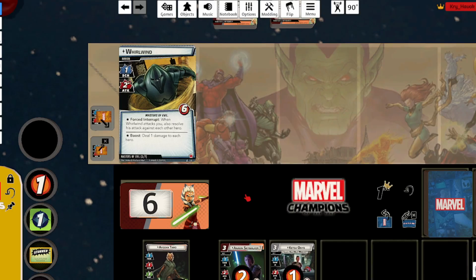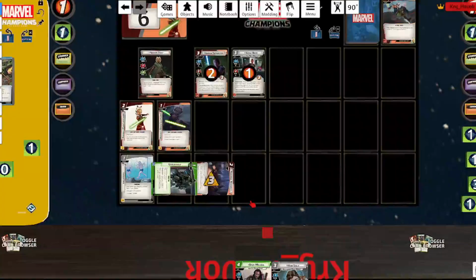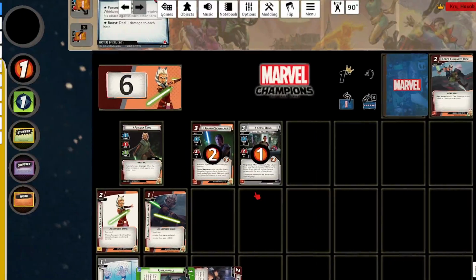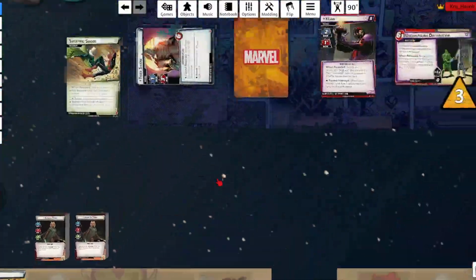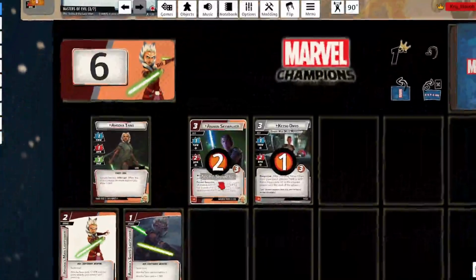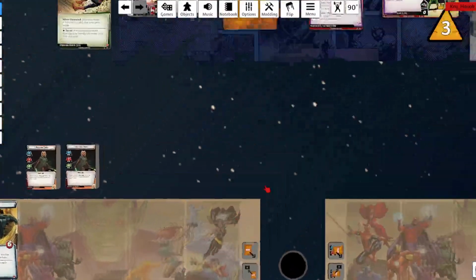When Whirlwind attacks you, also resolve this hero attack against this hero. Yeah, I think Tiger Shark's the better option because of toughness. He gets toughness whenever he attacks, and that's bloody frustrating. But do I just ignore Whirlwind and just keep going? 12 points of damage. I think I'm just going to keep hammering into him.